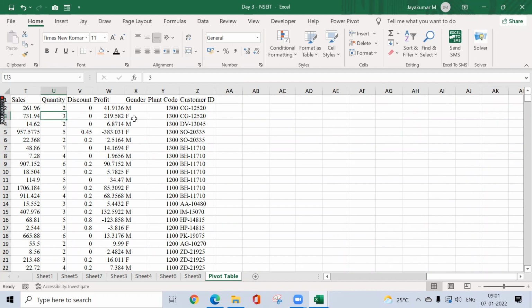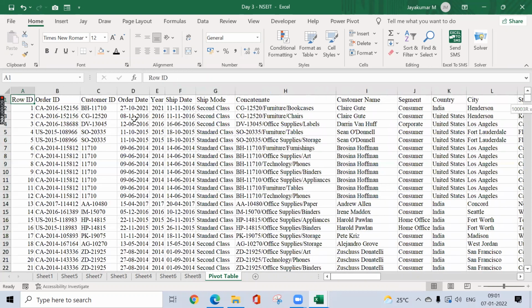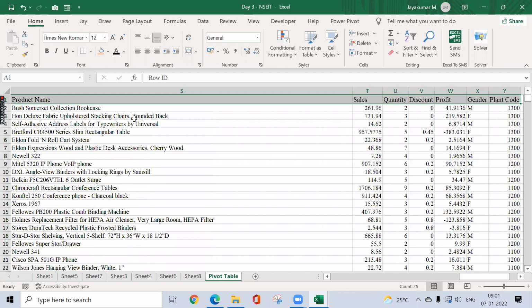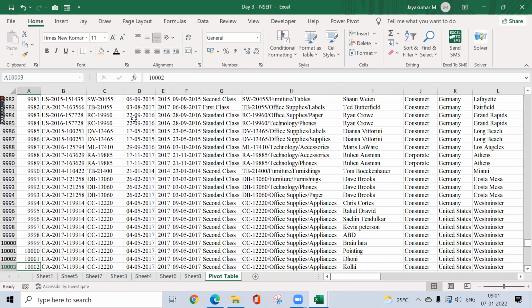Different columns are there in this report, including profit and discount as well. Almost 25 columns with 10,000 rows. Such a big sales report we have here.